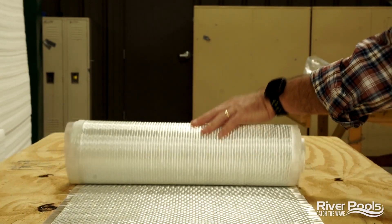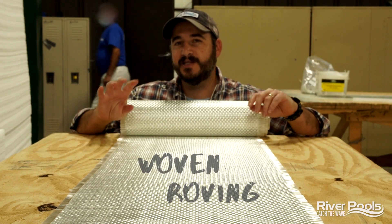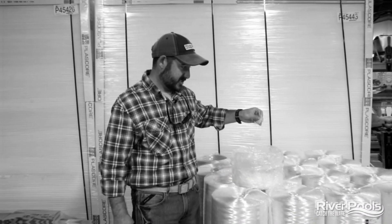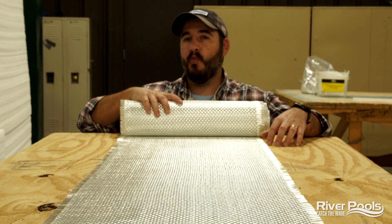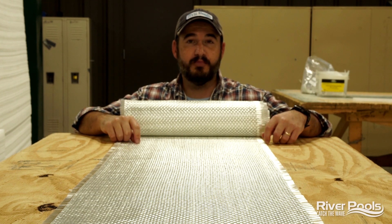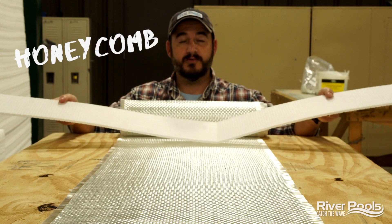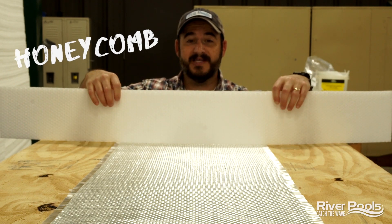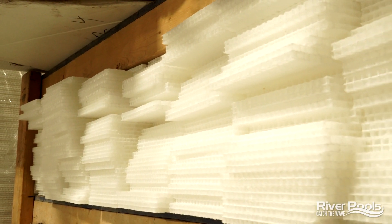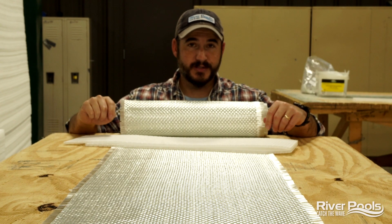So what is woven fiberglass roving? Here it is, my friends. We talked about it in the last video because we were explaining the difference between this and chopped fiberglass roving, and why we prefer chopped fiberglass to build out a majority of the bulk for your pool. But we did mention that woven fiberglass roving has a use case in your pool shell. This is an example of honeycomb structural support — it's a material shaped with the honeycomb pattern on the inside, with perforations on the back so that we can shape it and bend it to whatever we need it for.